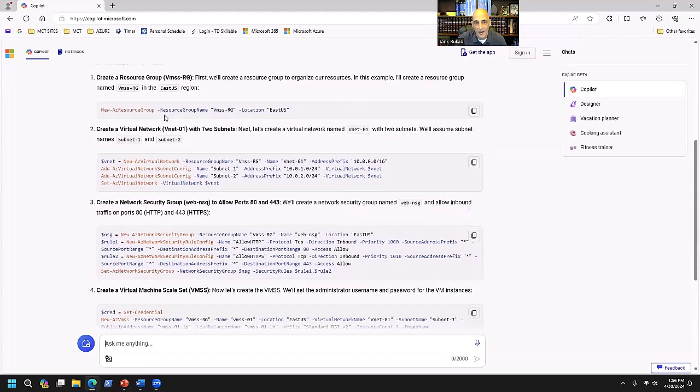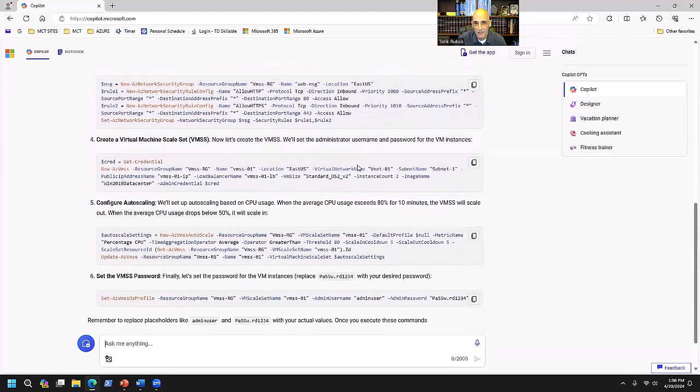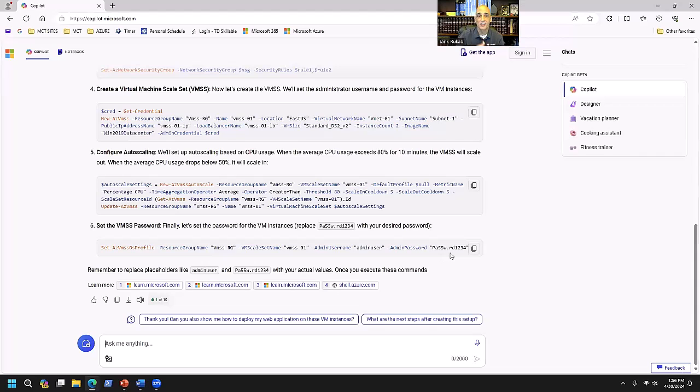And if you think about it, this is a script that would probably take a little bit of time to write, making sure that you do not fat finger or misspell or have any typos. So it could be rather time consuming. And then of course you're going to test it, you're going to debug it, and we're still going to do that, right? So even though Copilot wrote the script for us, we would still want to test it before we rolled it out in production.